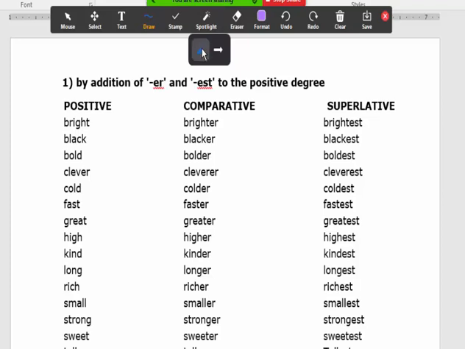For example, the spotlight. If you want to highlight any word or any part of the document, you can use this one. With this spotlight, it will be highlighted on your screen as well as your students' screens. Any word you can highlight with this one. This we call highlight. If you want to point something out, you can use these arrows as well.